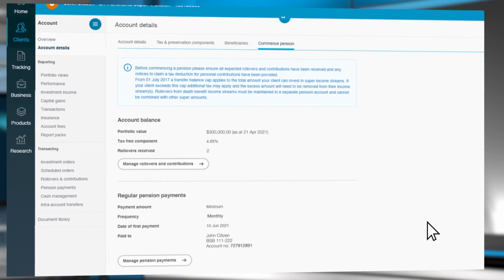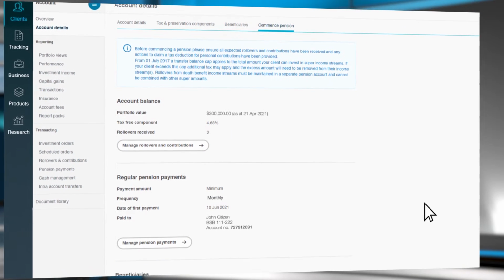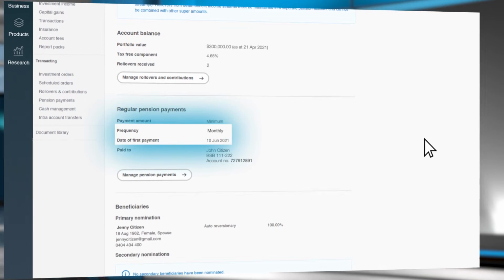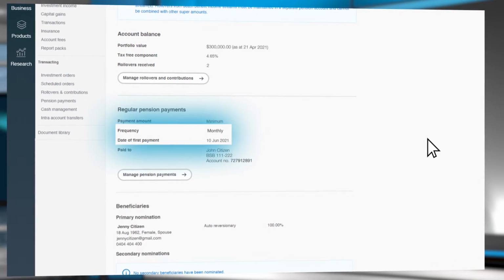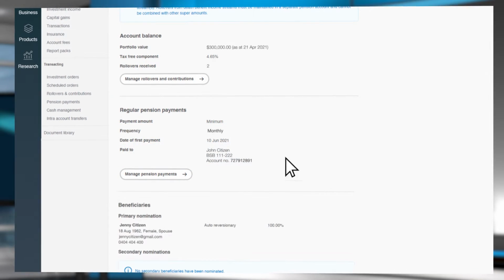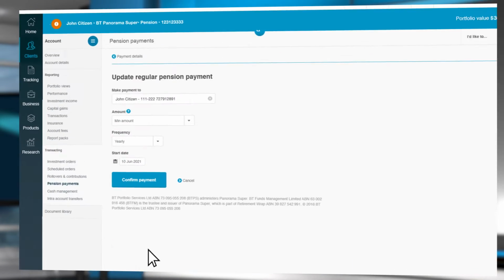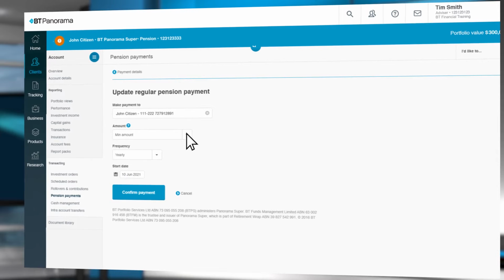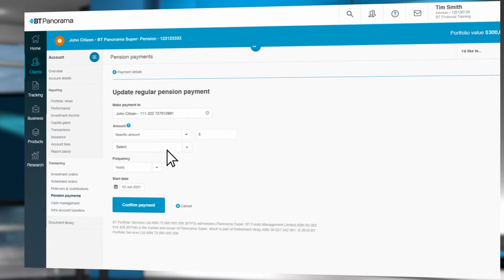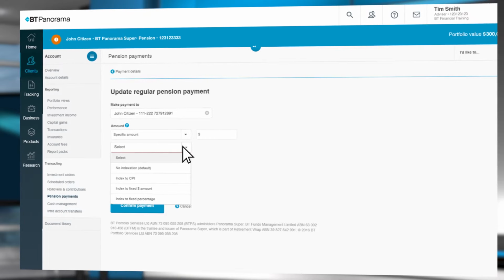Regular pension payments will be directed to the bank account that was entered as part of the account opening process. The default frequency and payment date will be yearly and the next 10th of June as the first payment date. Click here to manage the frequency and payment date, choosing either the minimum pension amount or a specific dollar amount, which you may also index with these options.